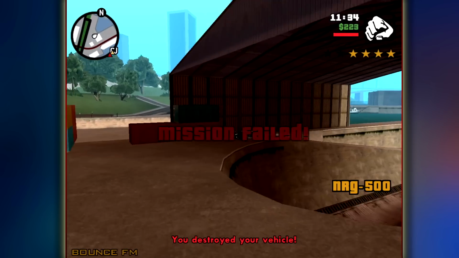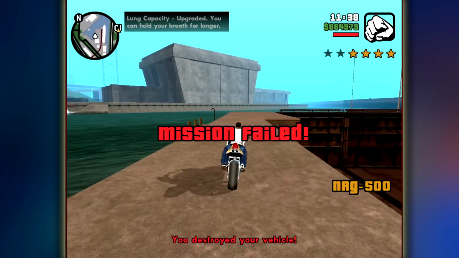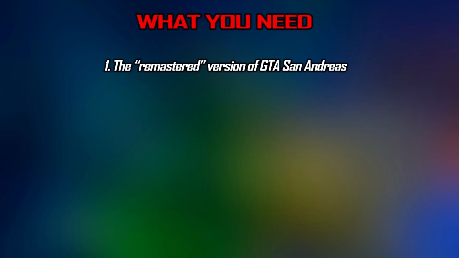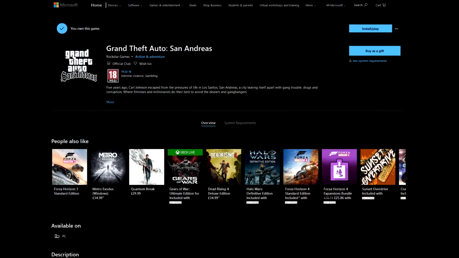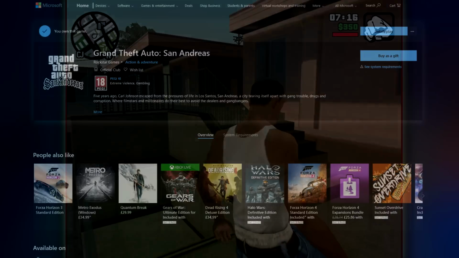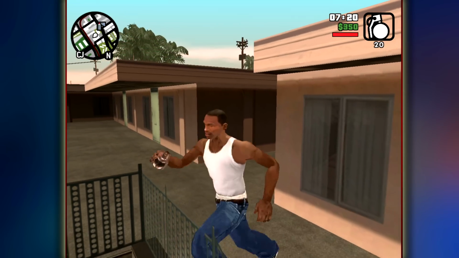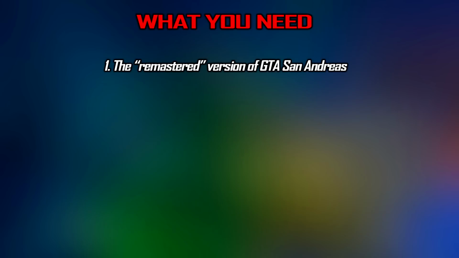This video will teach you everything you need to do in detail so you yourself can achieve 100% game completion very quickly. Firstly, what do you need? The remastered version of the game. Any platform should work, but what I and most people use is the Windows Store version on PC. Yes, I know that version is abysmal and playing it is pretty much torture, but you need the remaster for this speedrun.